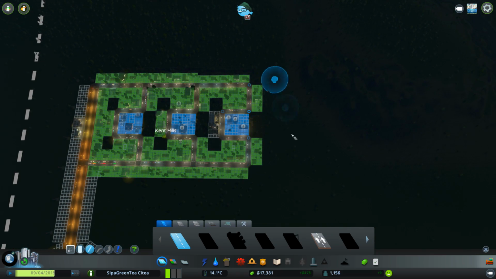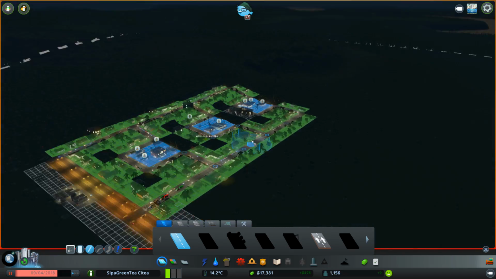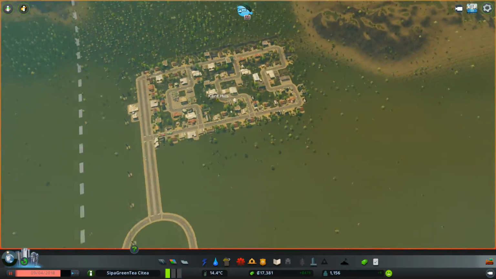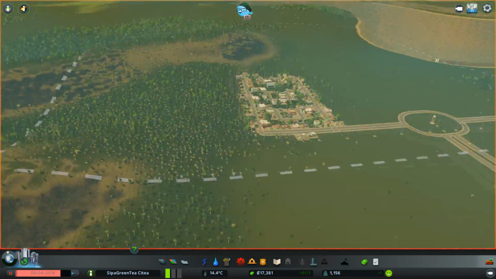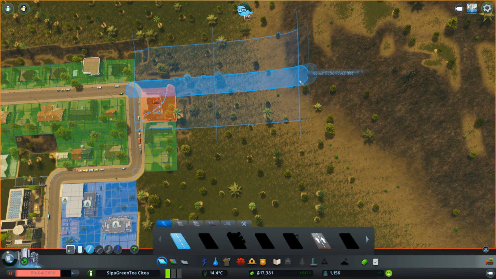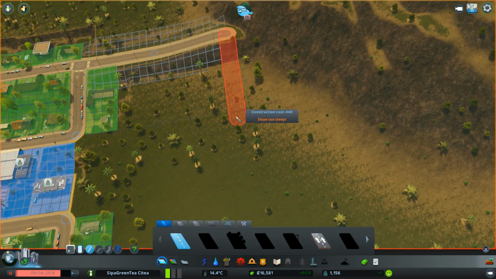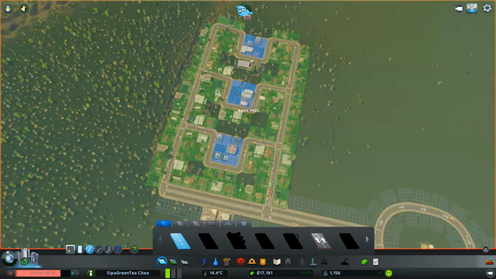Now, what I'm going to do here is pause the game. I'm going to turn off the night for a second. Okay, there we go. So we can see what we're doing. Now, what I'd like to do is have a look at what we've got going on over here. I want to start building up into here. And I could expand. Will it let me fit in another one here? But what I want to do is zone this. Yeah, we'll go with that. Slightly too steep. Oh, no, okay. Maybe we won't go with that. Let's go over this way then.